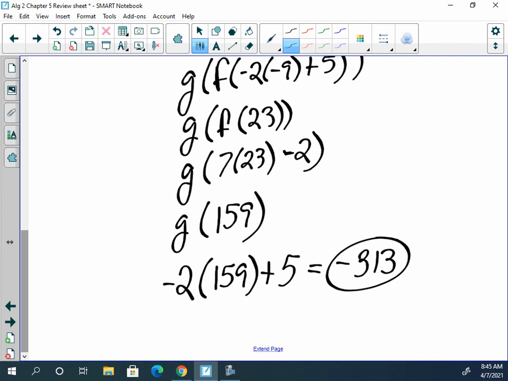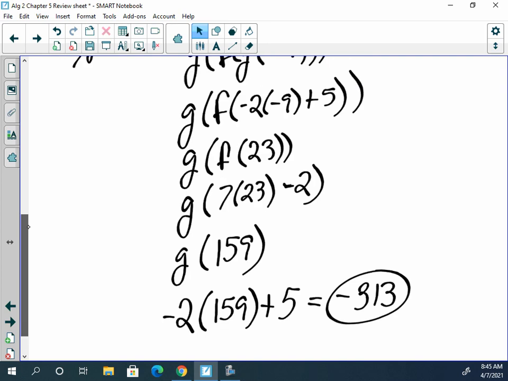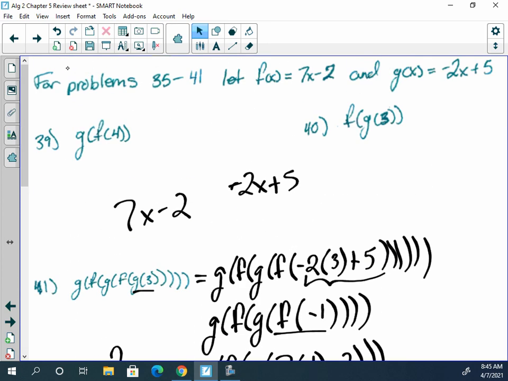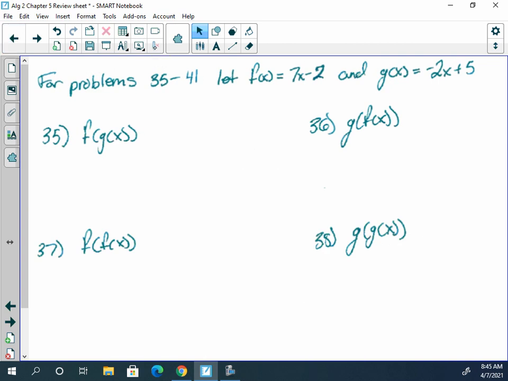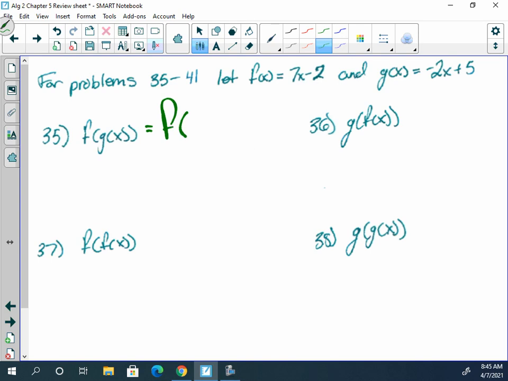Any other questions on these composite functions or any other ones that we want to look at? Now, it doesn't matter if we have g of x or f of x or f of g of x. Any of these are going to go the same way. So if I look at f of g of x, the first thing I'm going to do is plug x into g of x. Well, that's not really changing much because it already has x there. So it'll be negative 2x plus 5.